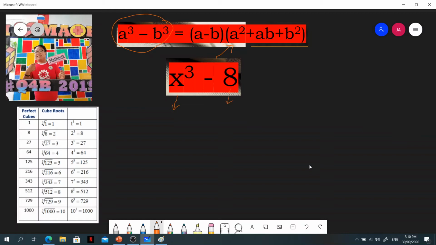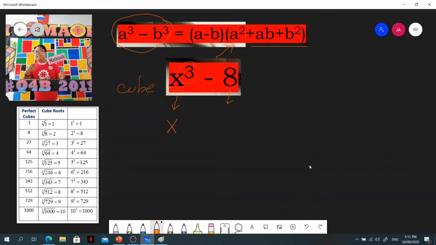Diba? So, may dalawa tayong term, kunin natin yung cube root. Okay, so, ano ang cube root ng x cubed? Kapag variable, diba, tulad nung sa squared, focus tayo kay exponent. And since we are talking about cube, we divide the exponent by 3. So 3 divided by 3, the answer will be 1. So ang exponent na lang niya ay x to the 1. But again, kapag ang exponent ay 1, hindi na natin siya sinusulat. So x na lang yan.